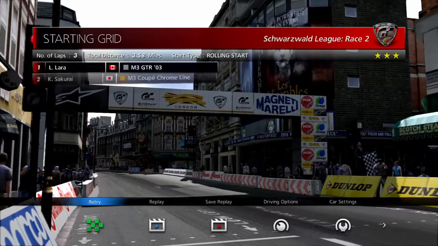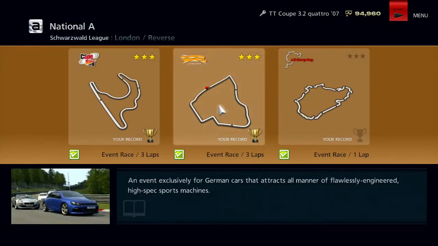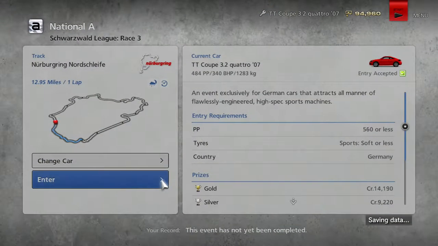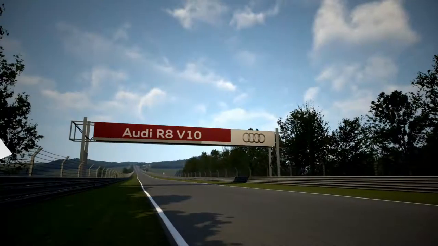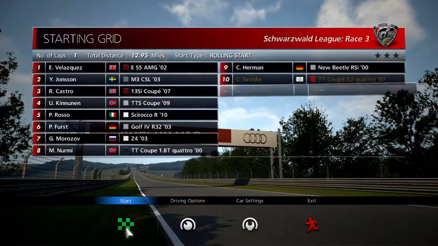We are now moving on to the Nürburgring next. And we've got 200 stars total. Star attraction. Here we go. Nürburgring. We're not quite halfway on the star amount. I think once we finish the next championship and the championship after that, I think we'll be about halfway on the star count. So yeah.